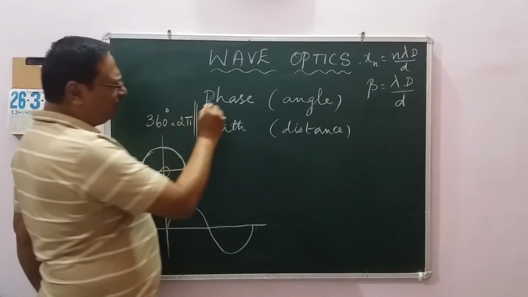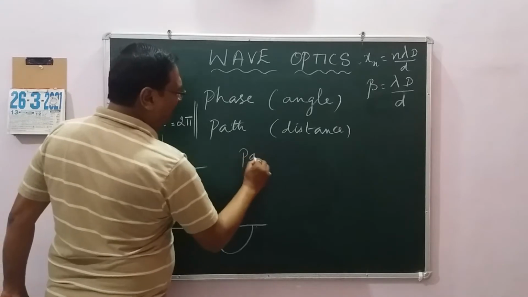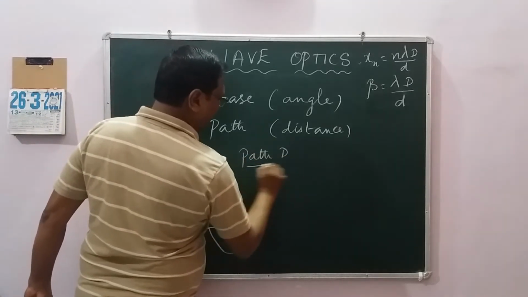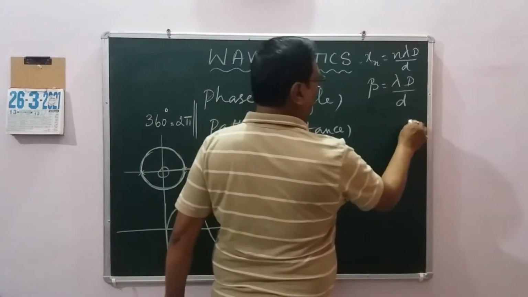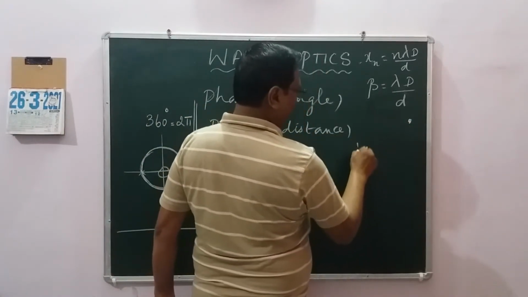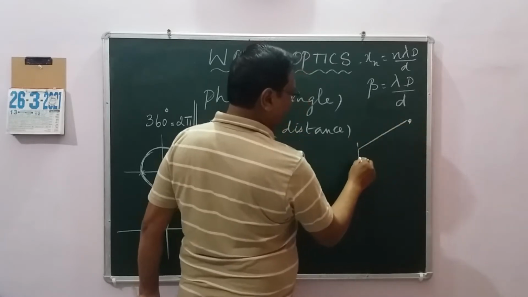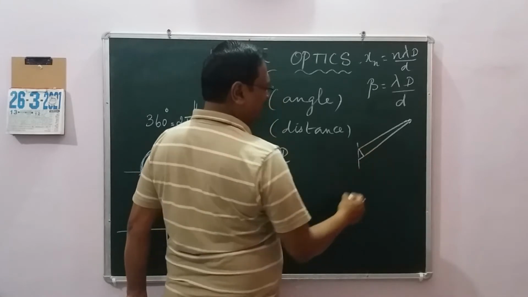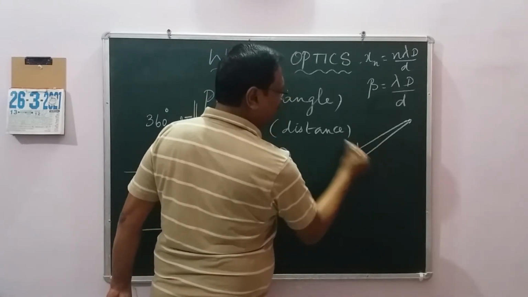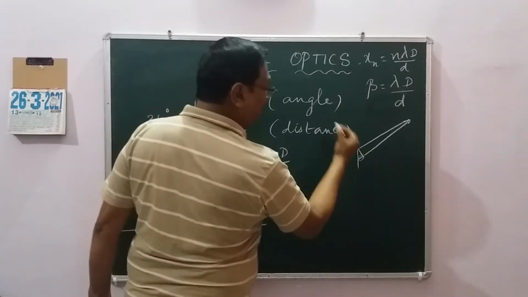So when we talk about path difference and phase difference, we will say path difference divided by wavelength. For example, if this is the point here, the waves are coming from the double slit, let us say. One is coming like this, another is coming like this. We said yesterday, draw a normal. This is the path difference, we said. If that is the path difference, it is in terms of wavelength.